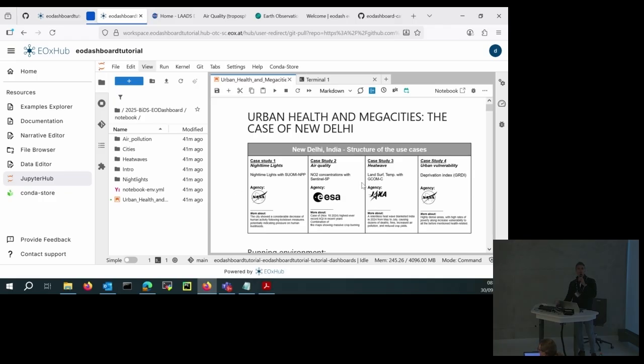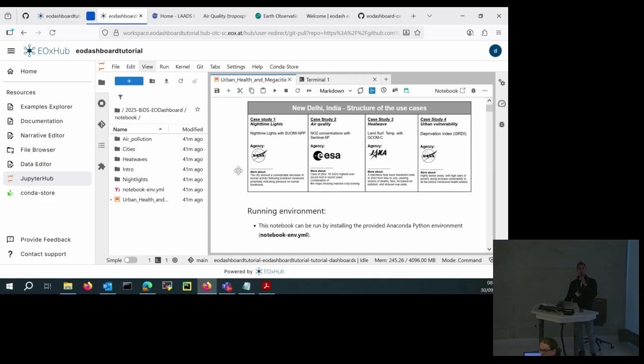Here you see in this image the summary of the different case studies that the notebook is divided into. The first case study pertains to the analysis of the impact of COVID and how it impacted, in particular, the social activity. We will be using data coming from NASA to produce a nightlights map to analyze the spatial pattern of this impact during the night.